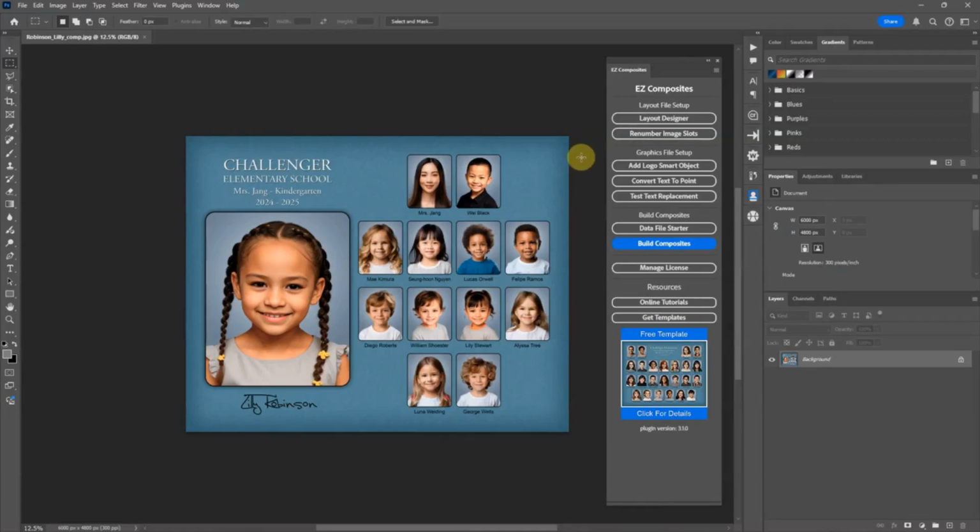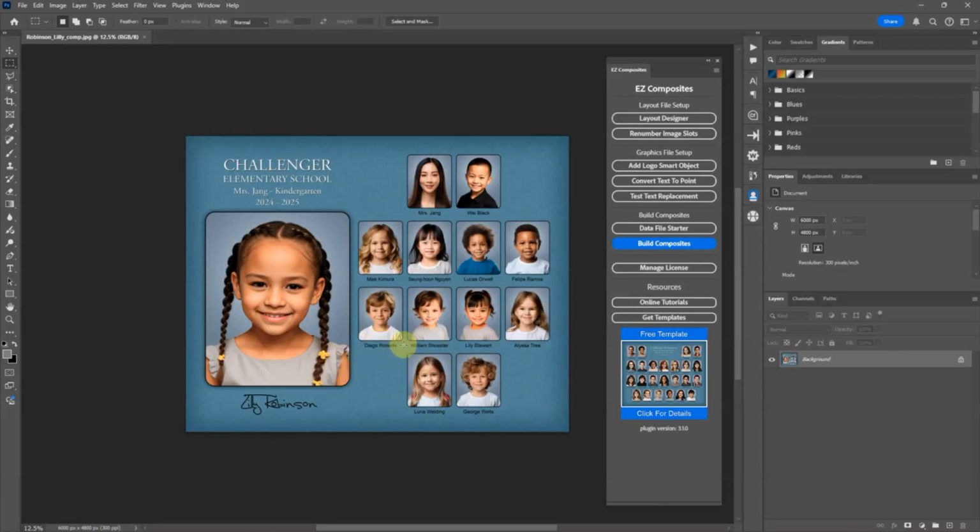So for a memory mate, how that is accomplished is slot 1 is created differently than the other slots. So in this example, this larger image slot is slot 1. And then the first row starts with slot 2, 3, and then it goes on from there. So really, as far as the plugin is concerned, it doesn't know any difference with how the templates are set up other than it's looking for, like I said, the slot numbers.